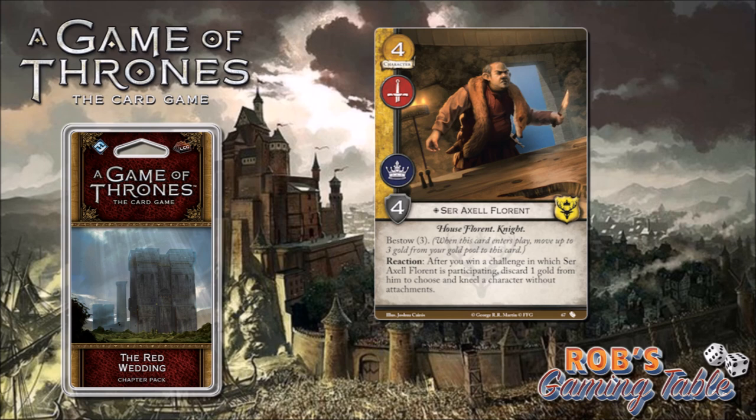Just having that extra gold for being more flexible. Yeah, that's true. Saving a couple gold, they might think you have like Vengeance for Elia or something, and then you pop this guy into play, throw a couple gold on him, and then whole different challenge phase ahead.